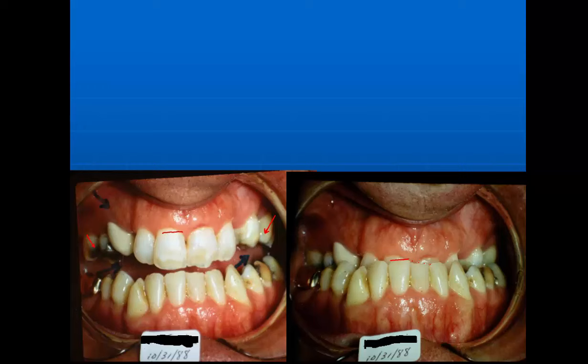Now he has a terrific deep bite. You don't see a guy like this very often, and so there's a ton of stuff to learn how to do in this case. Now there's just a whole lot of things. I'll show him again, I think, later with another aspect of orthodontics.